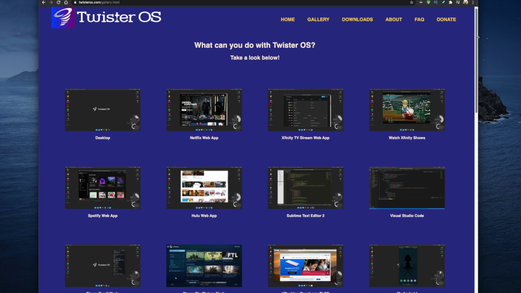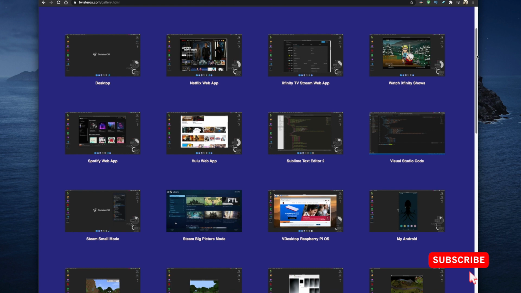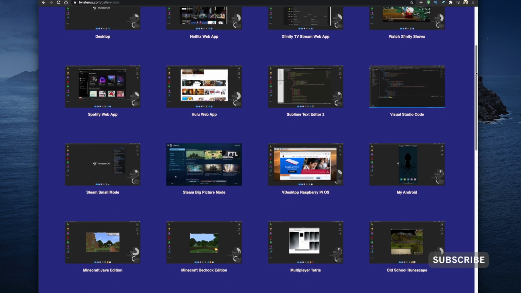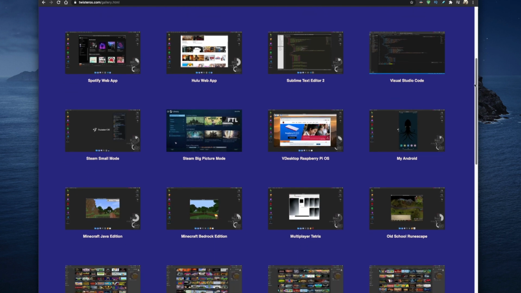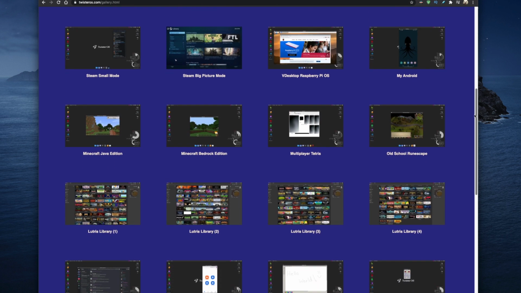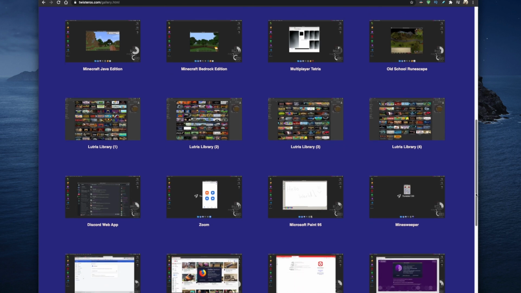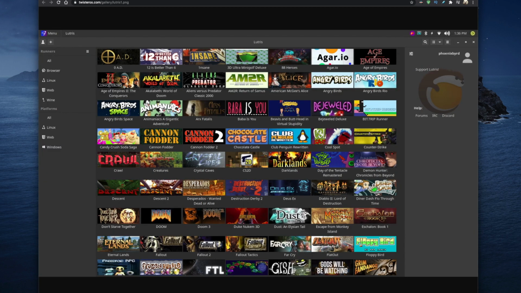And did I mention Twister OS packs in a whole load of pre-installed applications such as Box86 for running Linux x86 programs on your Raspberry Pi. Plus there's various integrated development environments, retro gaming emulators and office productivity suites. And that's just scratching the surface. So in this video I'm going to take you through installing the new Twister OS operating system on your Raspberry Pi 4 and going through the new features, tweaks and upgrades.